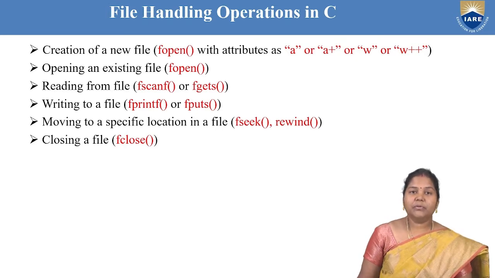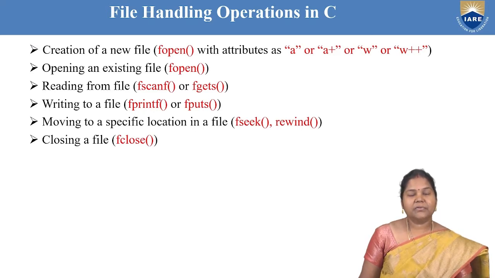Now, whenever you want to use a file in C language, you should know the basic operations you should do on a file. There are only three basic operations. One is creating a new file or opening an existing file. The second operation is the read and write operation on the file. Either you read some content from the file or write some content to the file. And the third operation is, once our work is over, we should close the file.